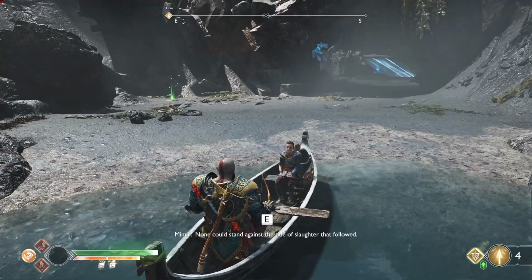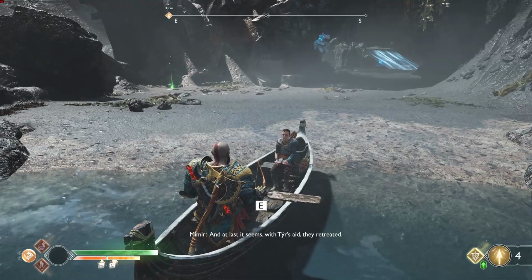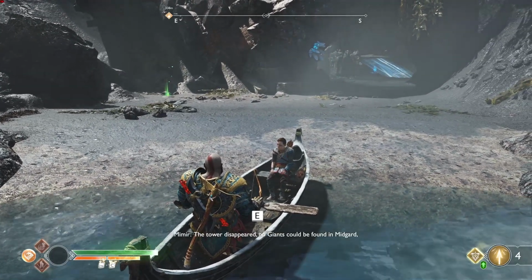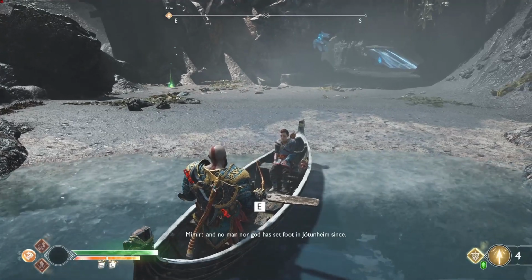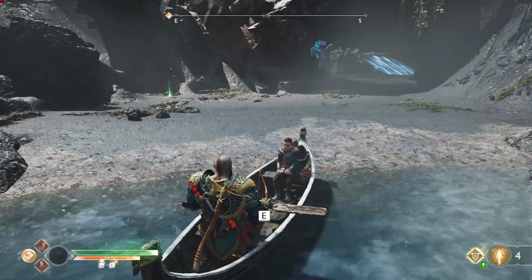None could stand against the tide of slaughter that followed. And at last, it seems, with Tyr's aid, they retreated. The tower disappeared, no giants could be found in Midgard, and no man nor god has set foot in Jotunheim since.